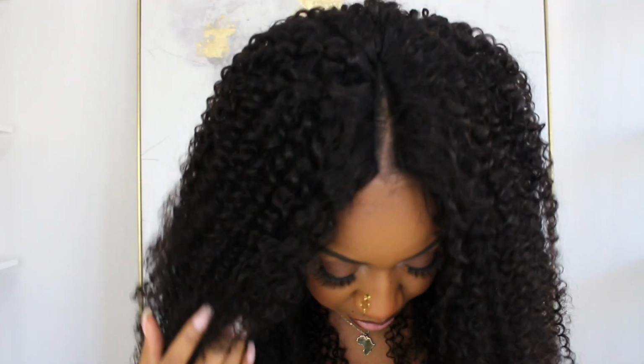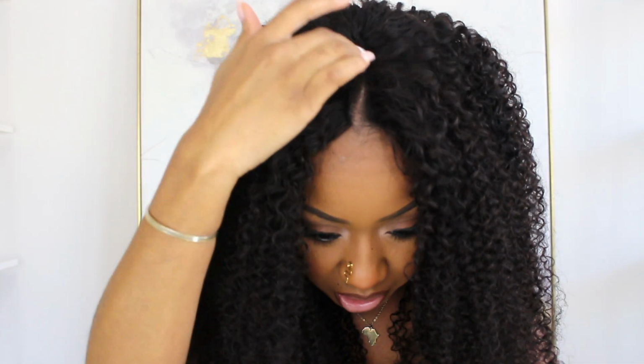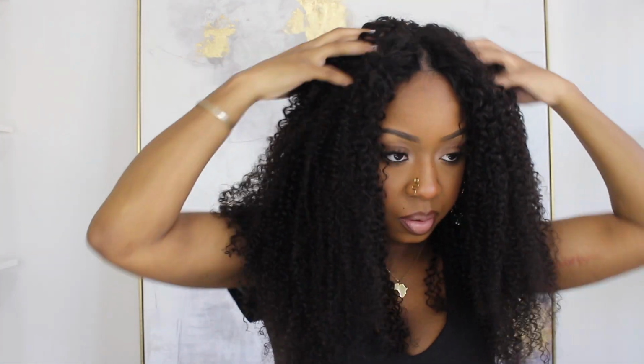I want to zoom in on the part so you can see the difference between the teased side and the non-teased side. It really does make a difference. So make sure you just tease right there at the part, but it looks good either way. You guys, look how gorgeous this hair is. I just can't get over how pretty it is and how simple that was.